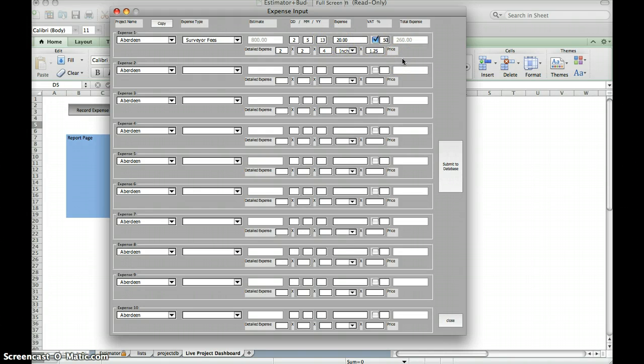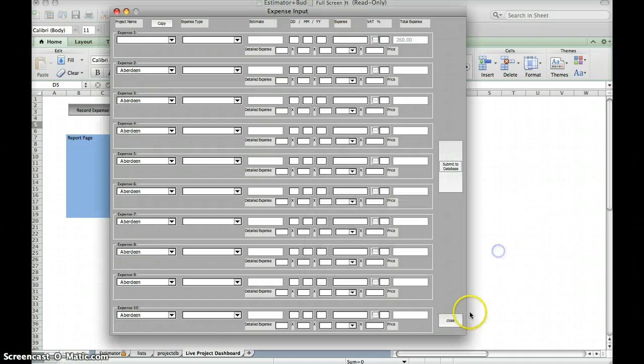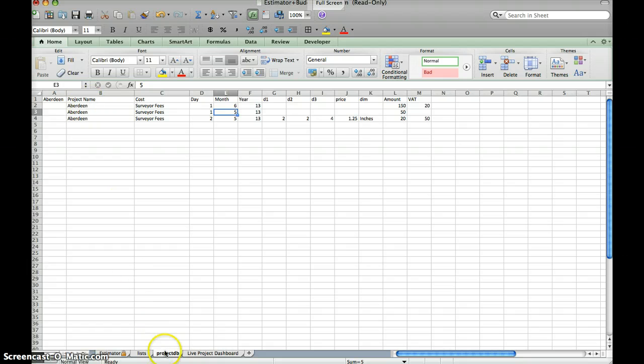So there you go. And then when you click submit to database, it says expense 1 was submitted to database. The reason why the rest of them were not is because you don't have any values for them. You just have the location. That doesn't count. What's going to happen is they're stored in this, which is going to be hidden. You're going to see the project name, what the cost is, when the cost was recorded.